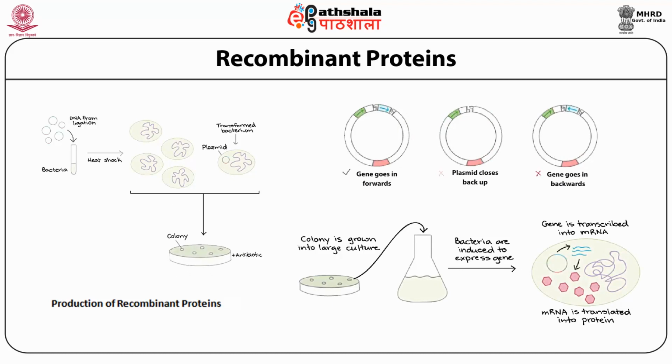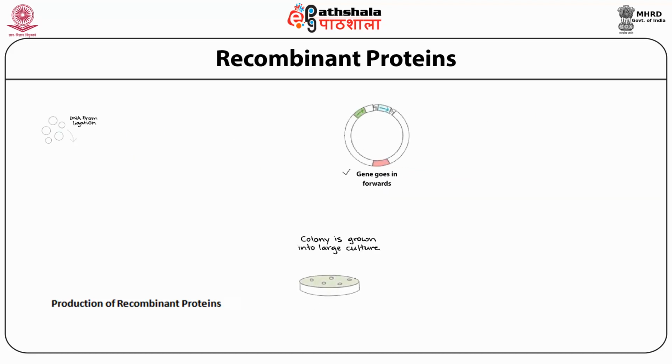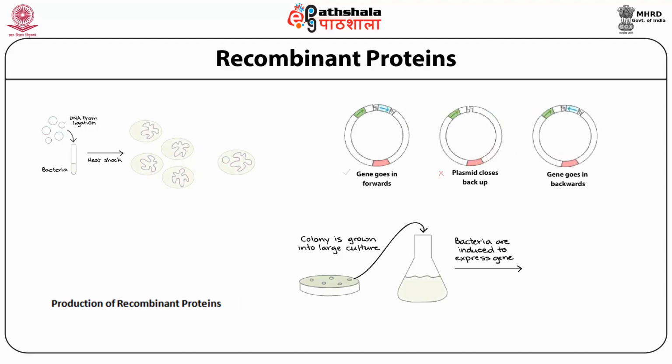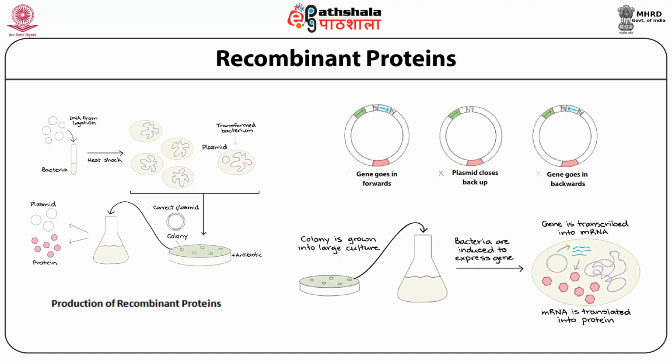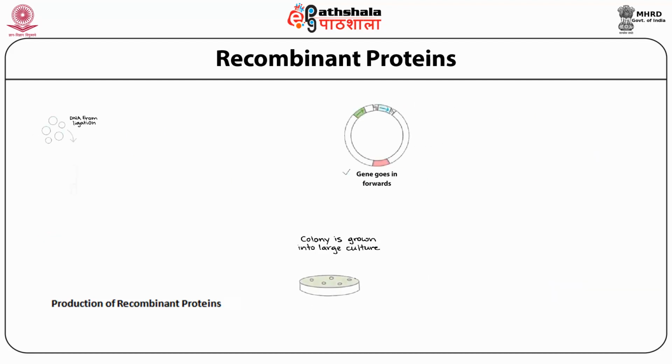like bacteria. For this, the gene of interest is first inserted into a suitable vector, that is the bacterial plasmid, and then the host cells are transformed by this modified vector, which has the desired gene of interest. These vectors also contain a marker protein that eventually helps us in identifying the host cells that have been transformed by this plasmid. The commonly used marker gene is the gene for antibiotic resistance.